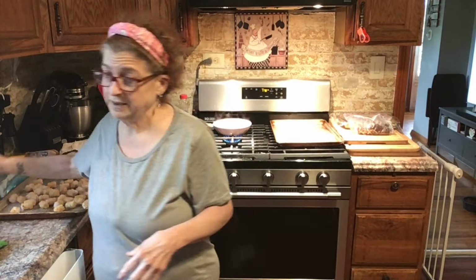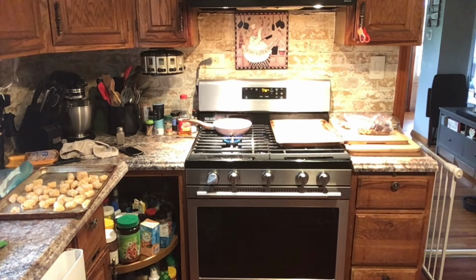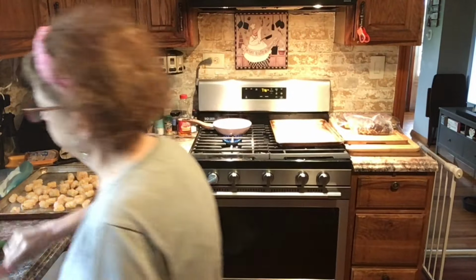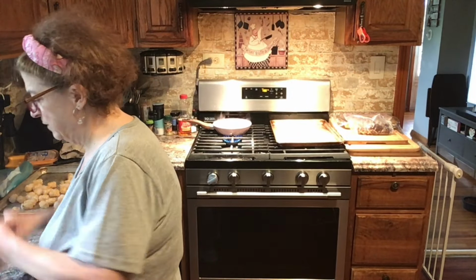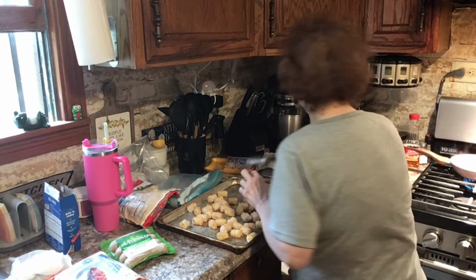I just actually made a bag of carrots in the microwave for Cooper, because you need some carrots for his dinner. I used all the sweet potatoes. I don't think I have any more sweet potatoes left. So I'm just going to wait for the oven to heat up, and then I'll put the potatoes in.